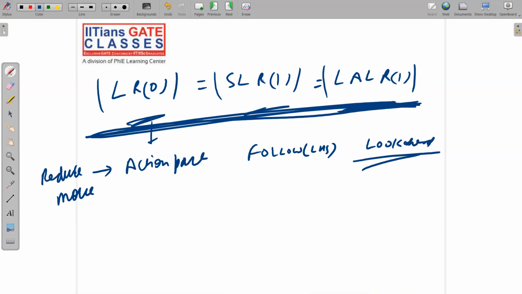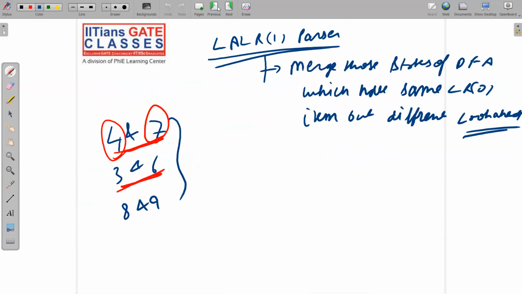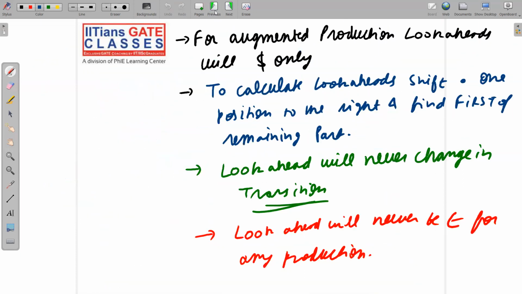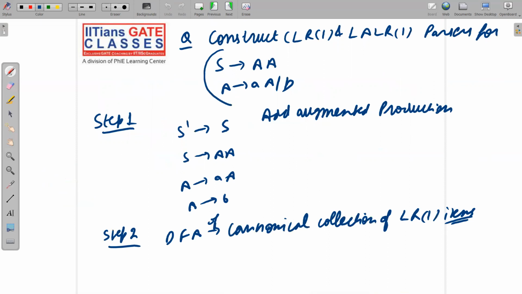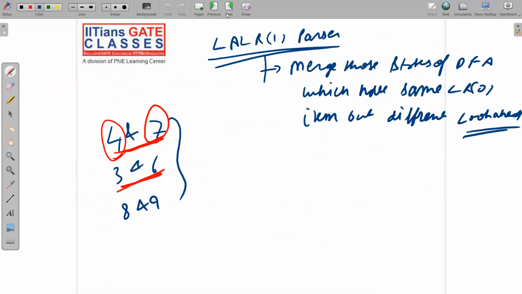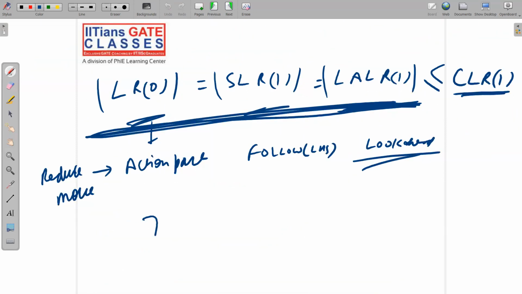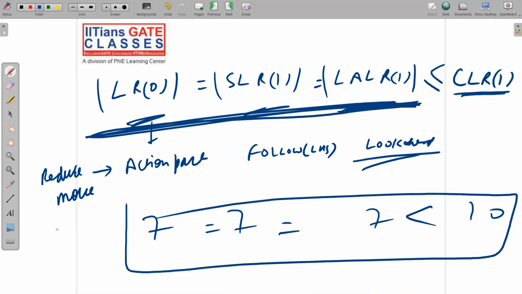Okay, now the number of states. So what about my CLR1? In CLR1, the number may be greater than or equal. Like see here, in the previous question, this was our grammar. For this grammar, what scenario are we having? If you try to remember, 7, 7, 7, and here 10. So equal and greater than. This is our scenario for this grammar, and for a particular grammar they can ask this.